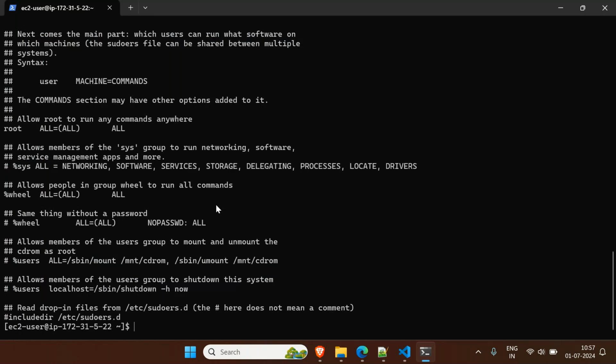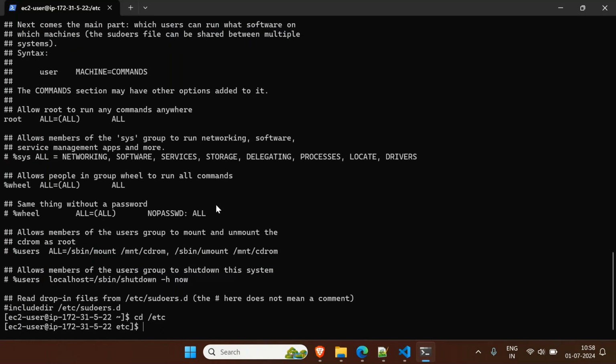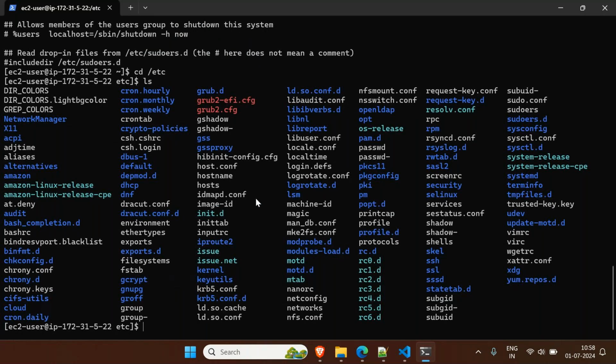So for example, head, and which file name you want to see. For this, better I will get into the etc folder. In this, sudoers is the file I want to display.